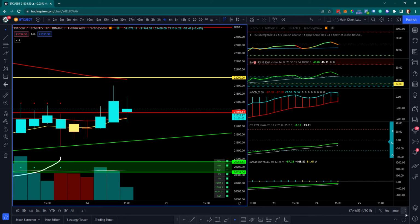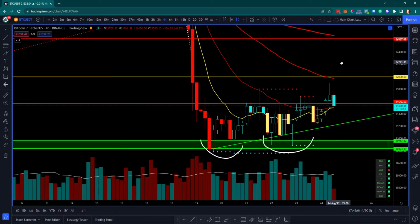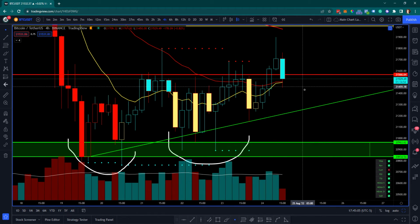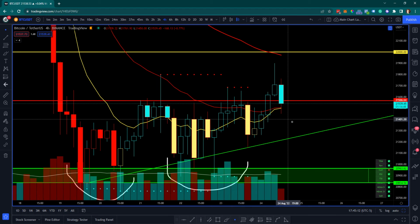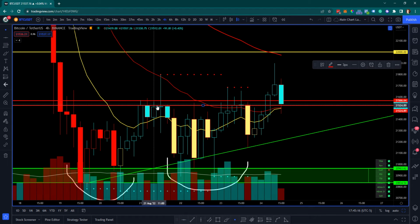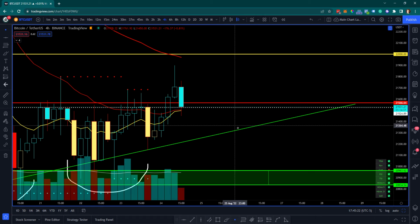That's the daily perspective. Now let's go more intraday, shall we? Okay, so on the 4-hour time frame, as you can see, price has broken back into the pattern that we have. Now, on the 4-hour, it looks a little bit different. You could argue on the 4-hour that we've already broken out of this and we're backtesting it as support. So that's kind of interesting. I'm going to put a little dotted line here.